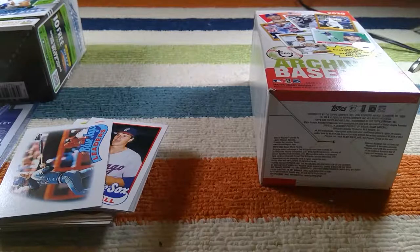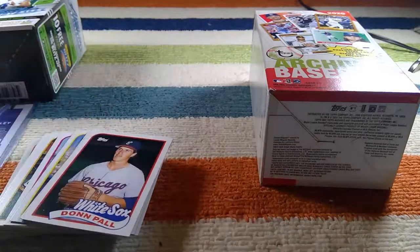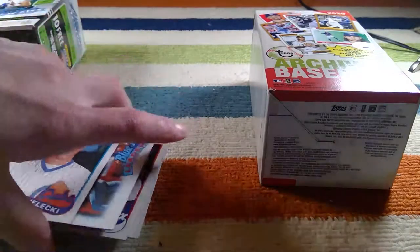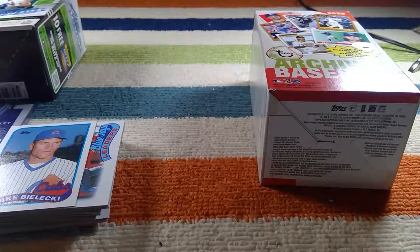We have a Mike Belitsky and a Gorman Gonzalez. Let's say the team leaders cards, those have a number on them, as I like to say that.